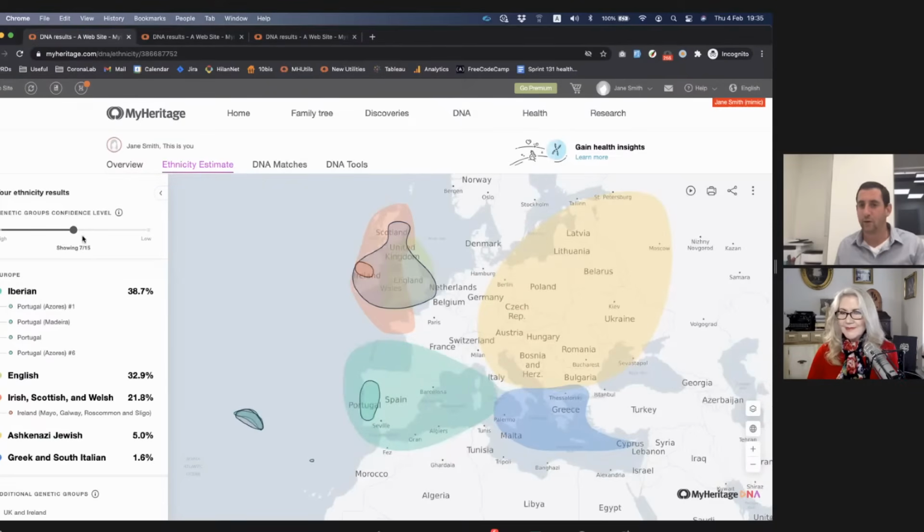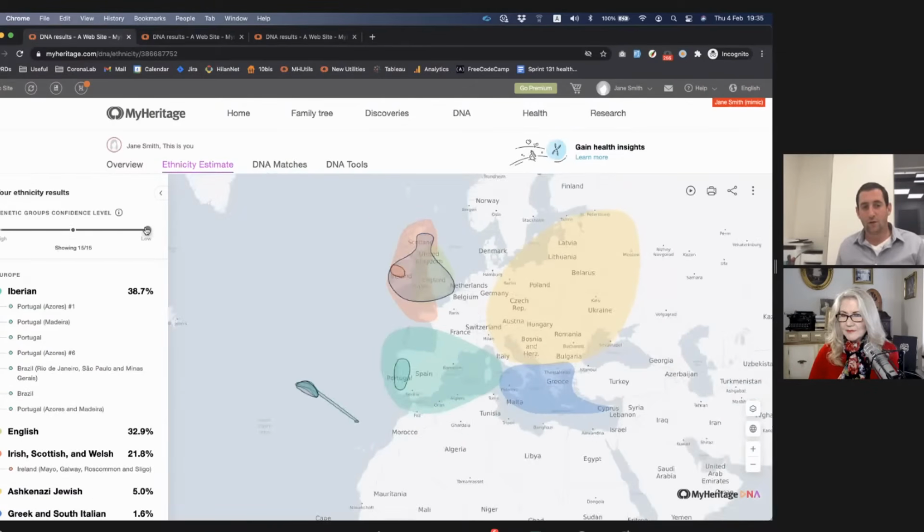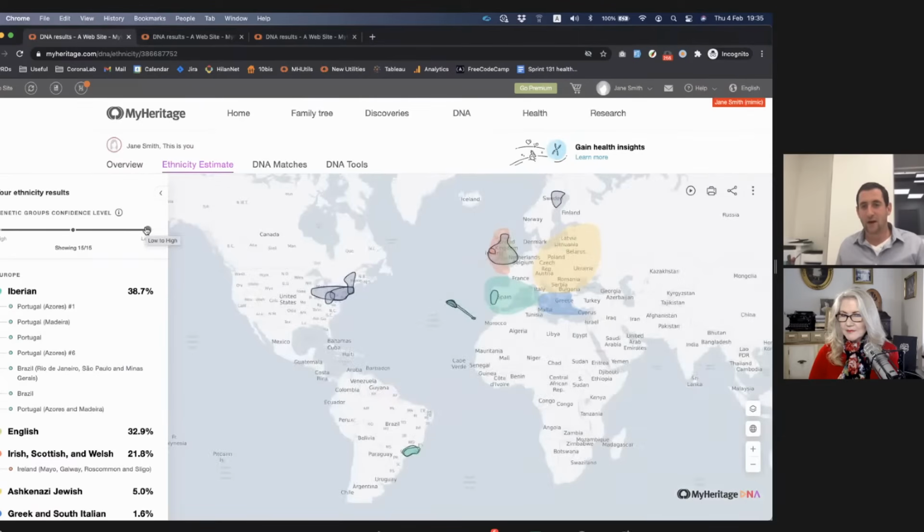Can you see my cursor when I move it? Yeah. All right. Perfect. So this is the high. We're currently standing on medium. And if I go to low, we can see the map zooms out, and now I see more genetic groups. Now, these are genetic groups that we were able to find for Jane, but we might be wrong. So the genetic connections are not strong enough for us to really say we're sure that this comes from your side, that this is really there. We see indications, but we can't be sure.